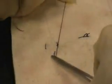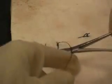There's 1, and we'll do a few more of these same steps for the instrument tie. And the last one. Okay, and then we're ready to cut.